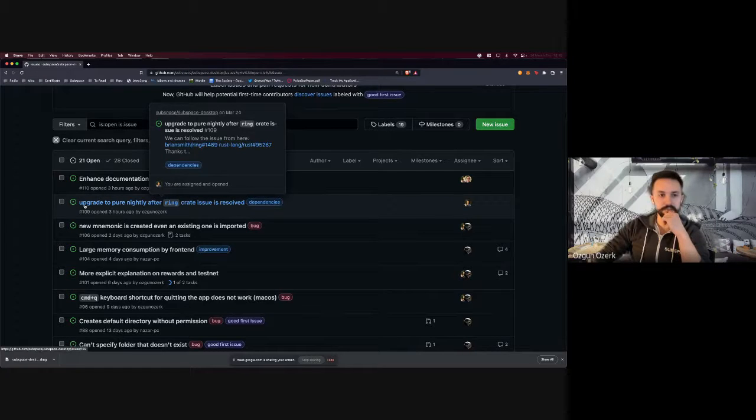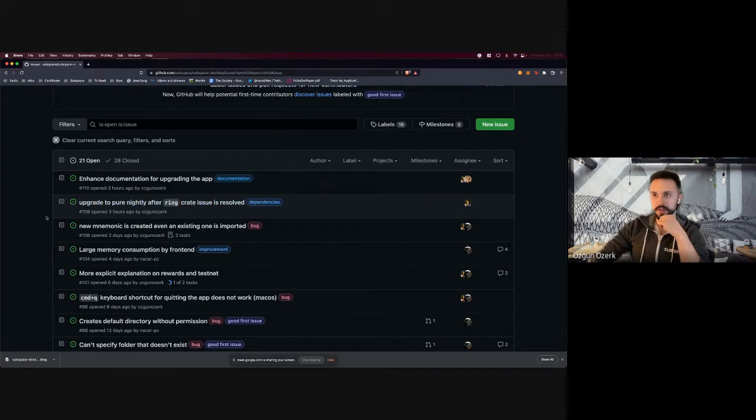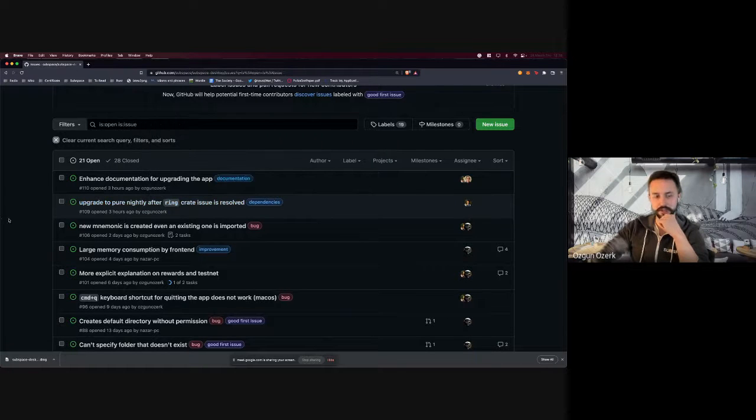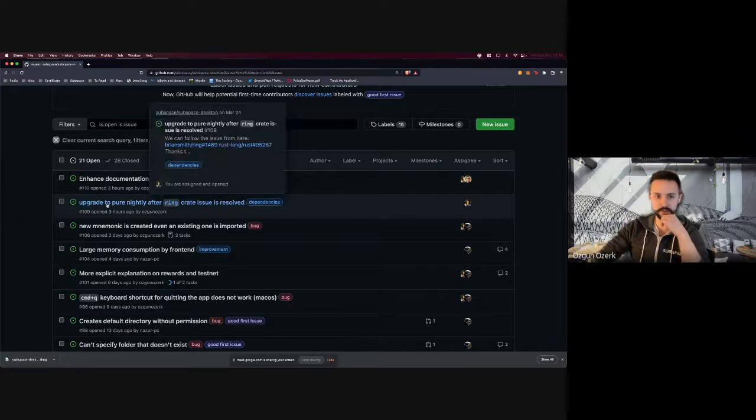Okay, so basically the Rust toolchain was updated yesterday, 23rd March, and the new nightly toolchain is creating a problem with the ring crate, so we are not able to compile our application. That's why we need to stick to the previous 15th of February build of Rust. So we are keeping track of that. When this issue is solved, we will be able to return to the most up-to-date nightly of Rust.